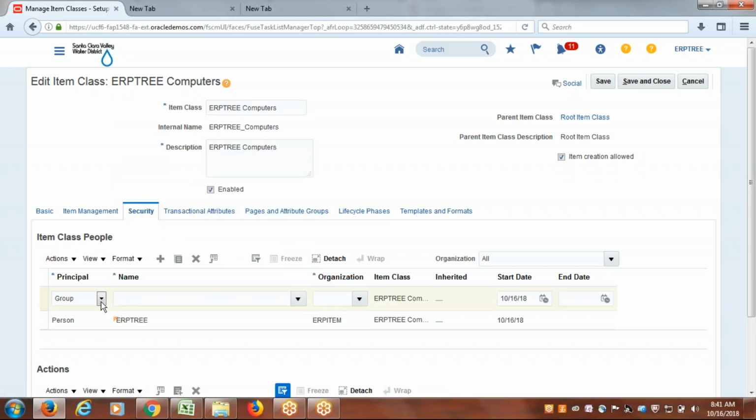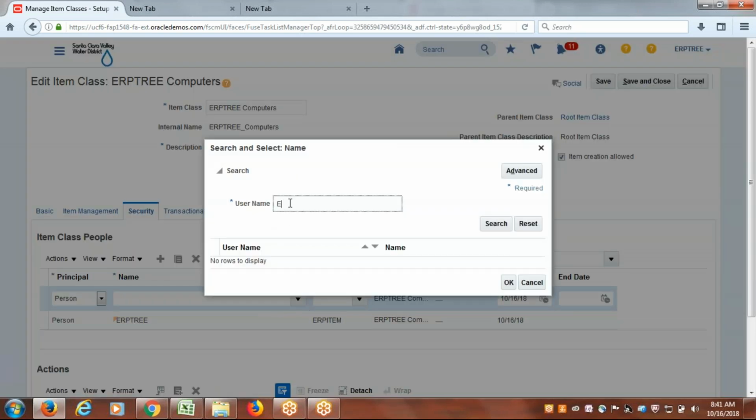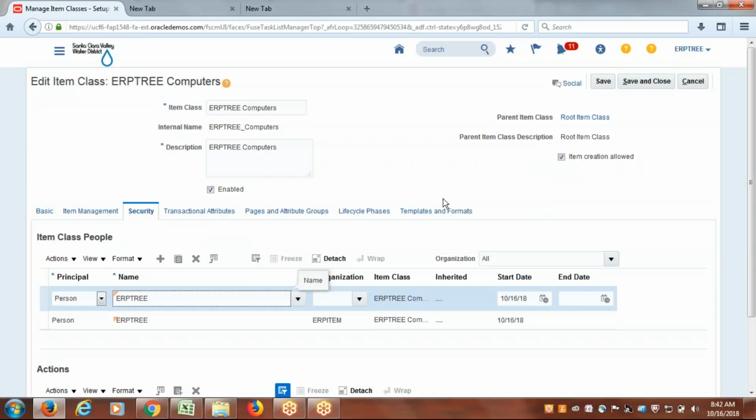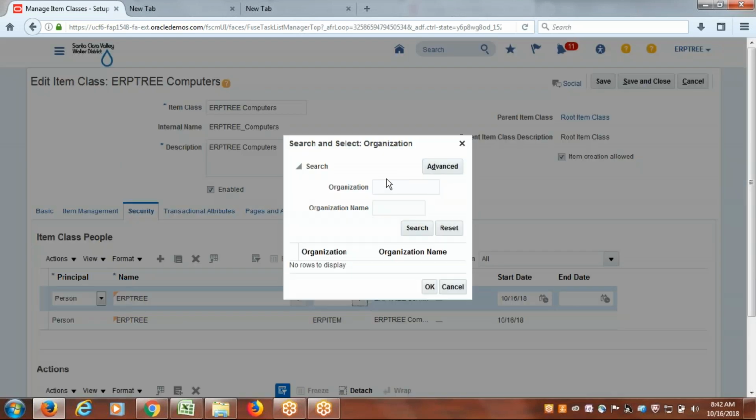Sorry, one second. Change person here. So if you are going to create the items by using this item master, you want to assign the items to which other organizations. Those organizations also you can list out here. Select the same person. And organization: the item master organization is already selected. Now you can go with the actual inventory.